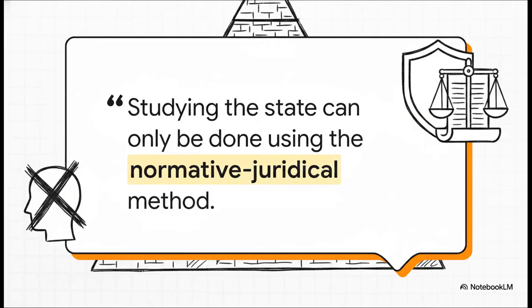To really wrap our heads around the normative juridical approach, we have to talk about the legal titan himself, Hans Kelsen. Kelsen was absolutely unwavering in his conviction here. For him, the state and the law are basically the exact same thing, no difference. He argued that studying the state can only be done using this normative method, completely free from any other abstract or social sciences. So, if you want to understand the state, Kelsen says you don't go observing human behavior. No, you look strictly at the Constitution and the hierarchy of legal regulations that actually draw the state's boundaries.